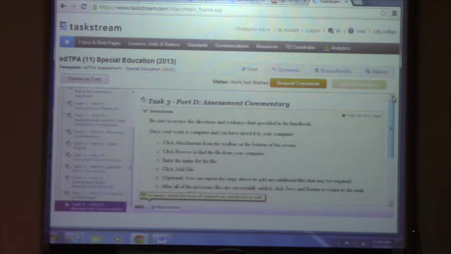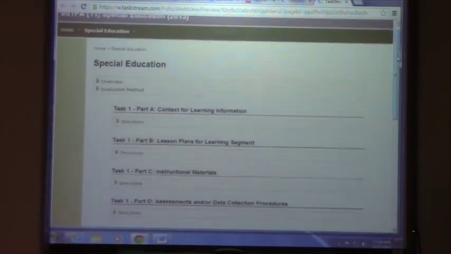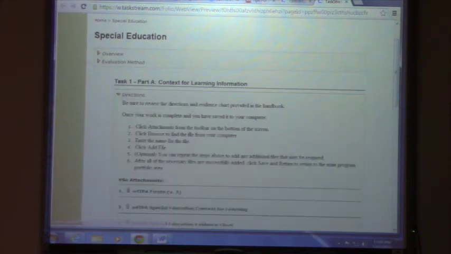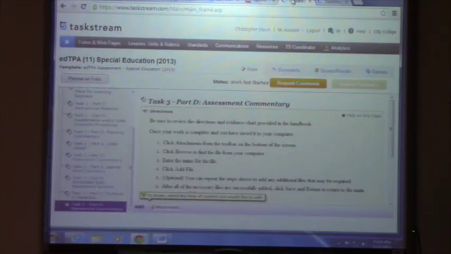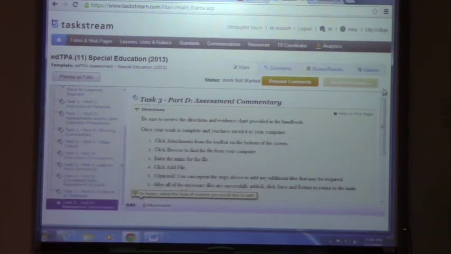As you continue to move through this, these are the parts. If you want to view it as a folio, you can do that. It doesn't really matter how you view it, just as long as you're attaching and uploading everything here. So that's Taskstream, and I wouldn't call it a brief overview of edTPA, but it's an overview of edTPA, even though it's not as detailed as you're going to get. The next workshop will get more detailed into some of the specific parts and specific things that you need to do, as well as provide you with some more material to help support you through it.